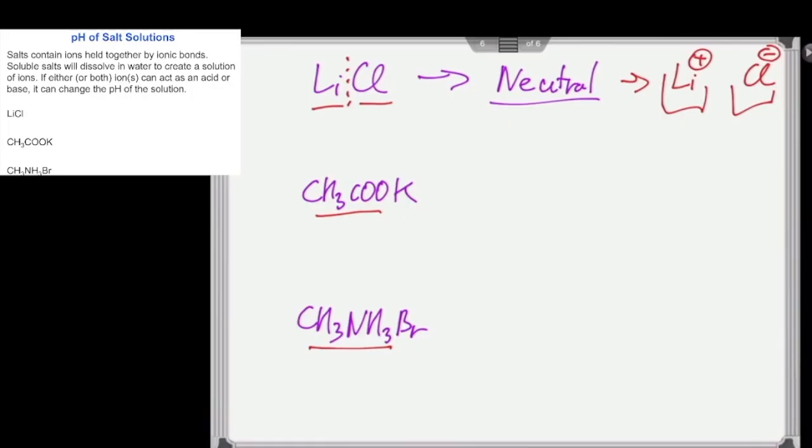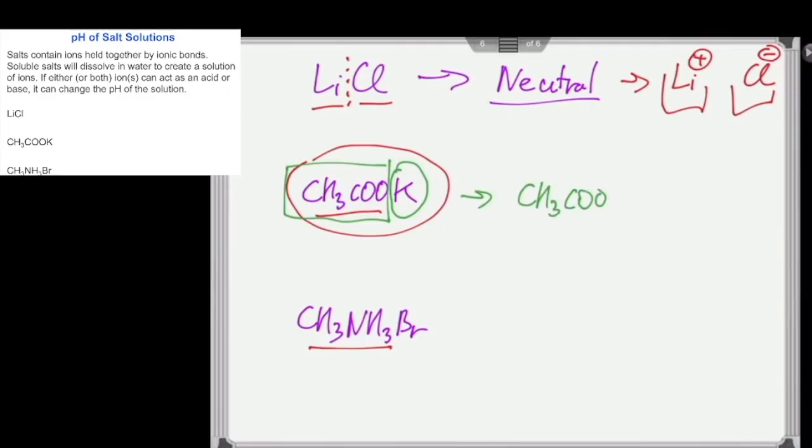In the same way, if I was going to break up this molecule, I identify it and say, look, right here, I have potassium and the rest of this junk. So I'm going to break that up as CH3COO minus and K plus. Does anybody have any... Does that hurt anybody? Do you see why that sort of division is where I make that line?